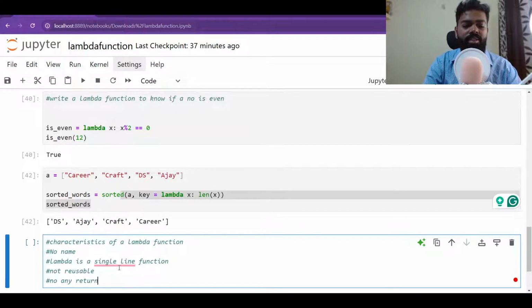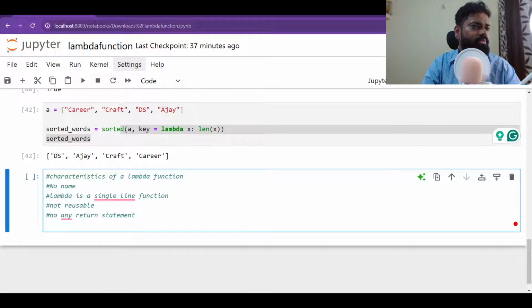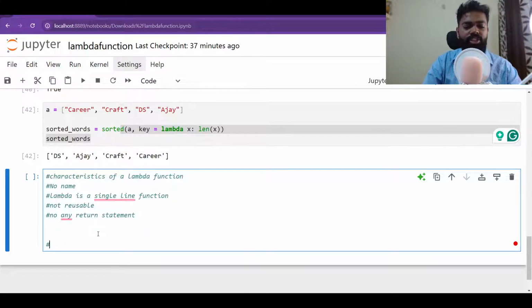Now the question is, then why use a lambda function? Anyone has any idea why to use a lambda function? Quickly, let me see how many of you can answer it.